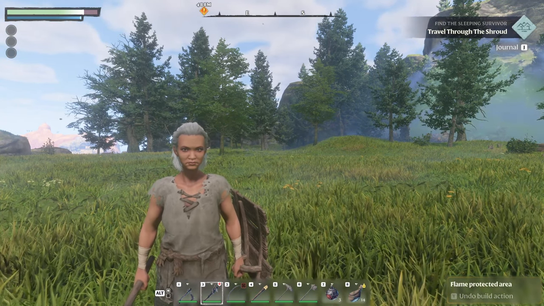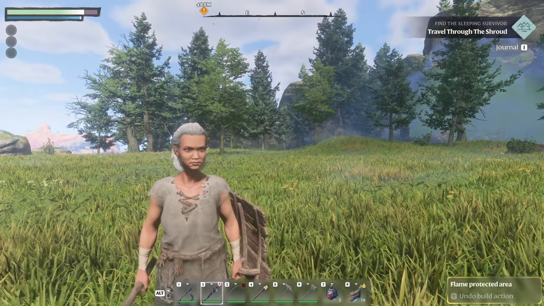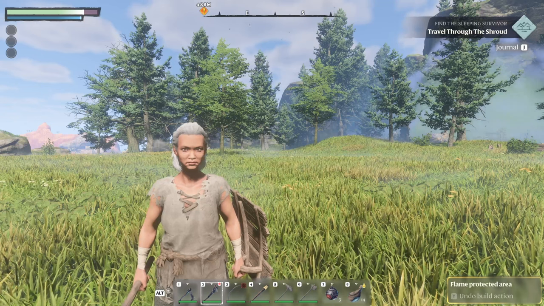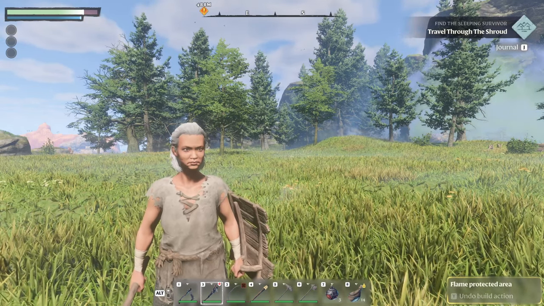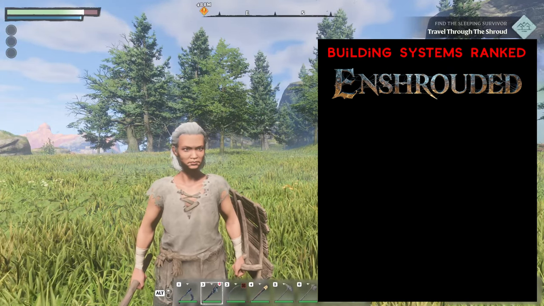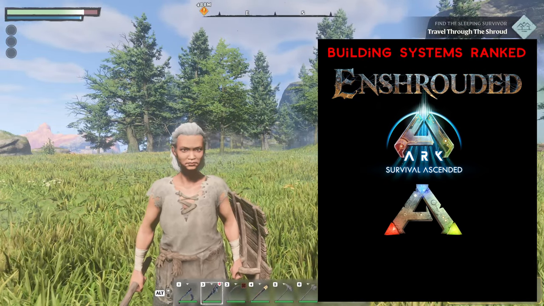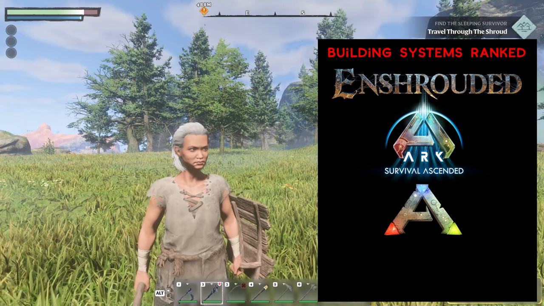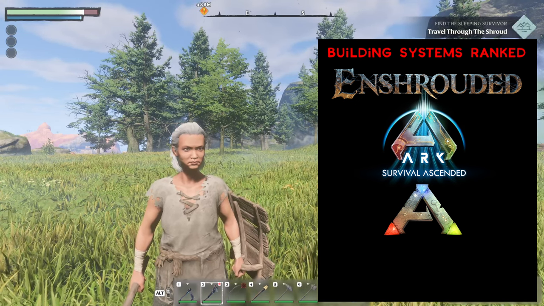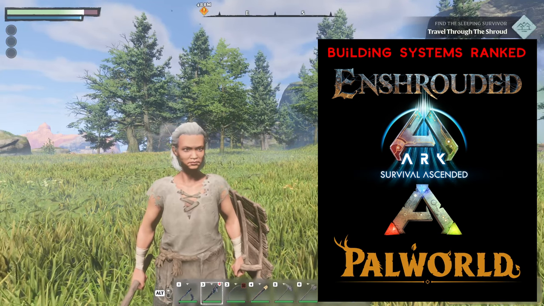So obviously I haven't played enough of the game yet to really judge the gameplay. But as far as what I've seen of the building system, ranking the four, if you're judging on a combination of both easy to use and scope for creativity, I would put this building system first, and then Ark Survival Ascended's building system second. Ark Survival Evolved, I would put third. It is not the easiest to use, but the scope for creativity is massive. So those kind of balance each other out a little bit, in my opinion. And then Palworld, I would put the building as the last of the four.